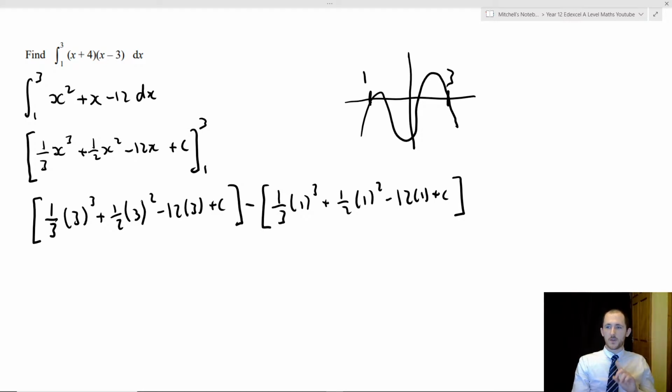Because what this will do is it takes the area under all these bits. So it takes the area up to 3 from negative infinity. So if I only have one limit, my integration becomes infinite, because my area is all the way from the left-hand side all the way up here. So it's undefined. When I define a lower limit, I take away everything from that number 1 backwards. So I'm only looking at between these 2 points. That's why we subtract the lower limit.